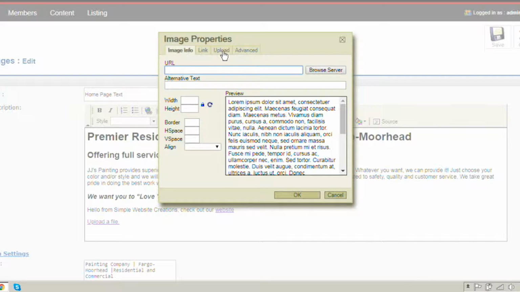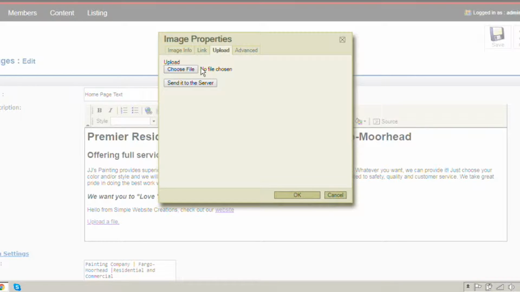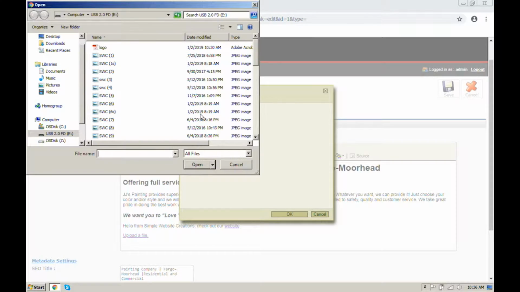You could also pull one off of, if you have a URL to a picture that you want to use, you could do that. But in most cases, it's going to be uploading off of your computer. So we're going to upload it. And again, one of the things we want to make sure is you never upload an image that's probably bigger than 800 pixels wide. That just helps for loading and the speed of load for when your client or a potential client is looking at your website. So we're going to go to Choose Picture. And I already created a picture of a file that is only 300 pixels wide for simplicity's sake.